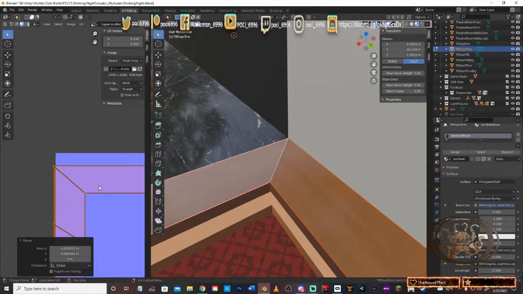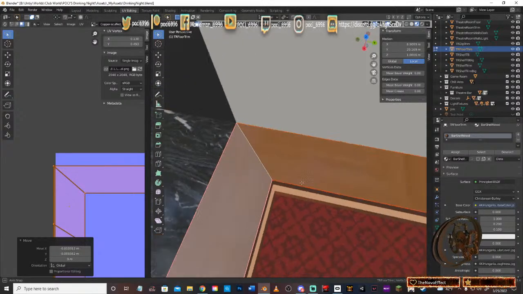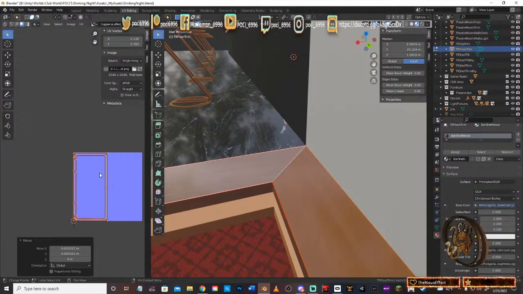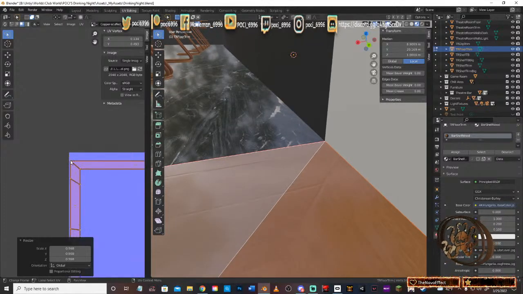About there. Nope, nope, that's off. See how that's off? You don't want to do that. That's just a bad practice, and causes issues. So let's scale it down a little bit more. Right about there. Okay. I'll zoom in.